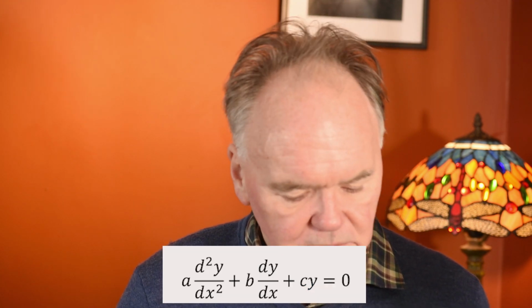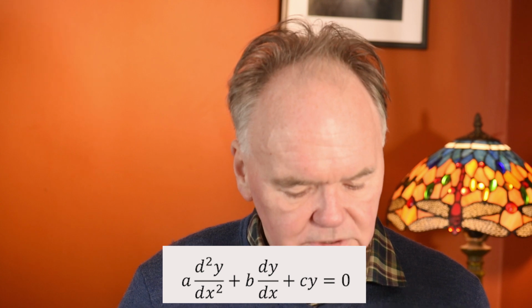Now we're told x is in meters and t is in seconds. X is the displacement and t is the time. Actual real physical quantities with units. Now if you look at page number 39 in the course specifications, they have got an expression that we are asked to think about during the course. And that expression is this: a d2y by dx squared plus b dy by dx plus cy is equal to 0.